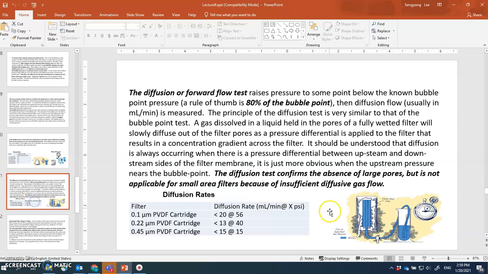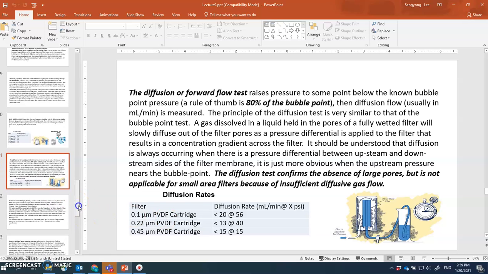In the diffusion test, your filter is wet. That's a minor difference. It measures diffusion rate instead of bubble point, meaning how much of the liquid diffuses through your filter at what pressure. The principle is similar, but this test is normally used for filters with a large surface size.